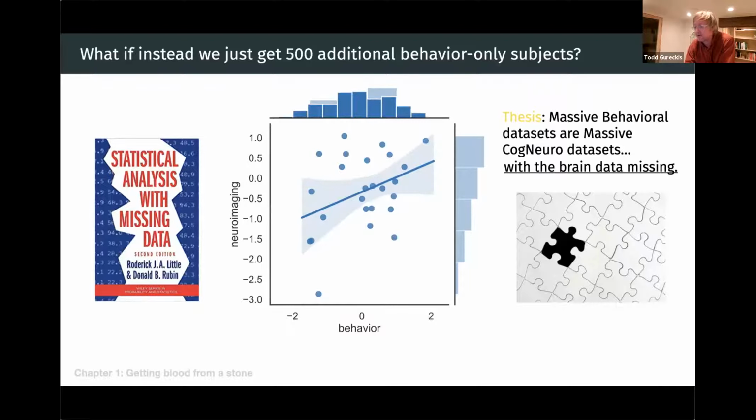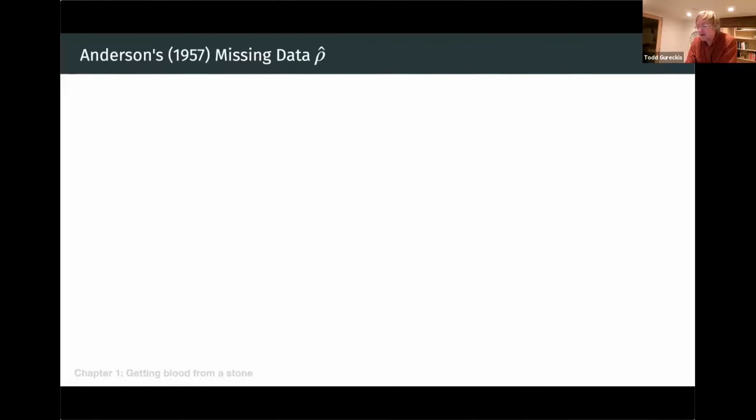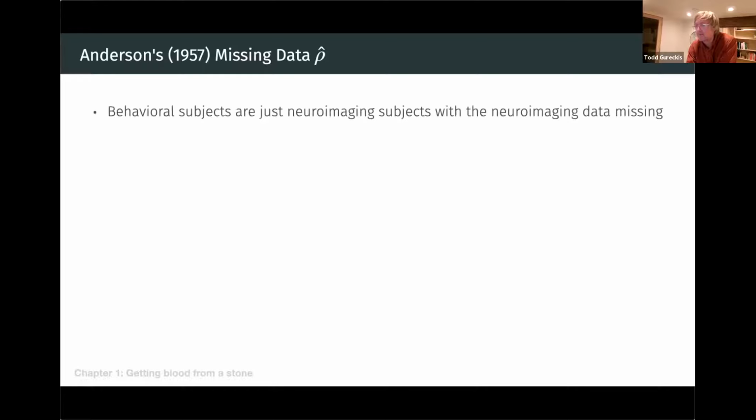So if you take this approach, you can go back to the statistics literature and look at a pretty well-developed body of statistical insight about how to make observations when observations are missing for various reasons. And this book by Little and Rubin is a classic in that field. So to try to keep things light, I'm going to try to go through being a stats professor for a second. You have heard of something called Pearson's R, right?